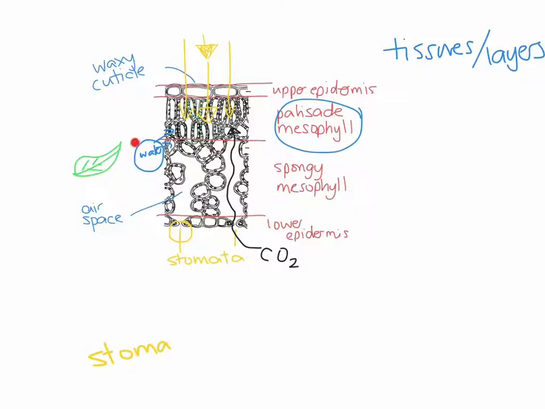It's getting water from these vessels here that's going to just move in from cell to cell and move across to the cells that need it. It's getting carbon dioxide through the stomata. It diffuses up through the airspace and then eventually into the palisade mesophyll cells. So we've talked about water, carbon dioxide, sunlight, and chloroplasts. So that's how a leaf is adapted, and the structure of the leaf really helps fulfill photosynthesis. Most photosynthesis taking place in this layer here at the top.